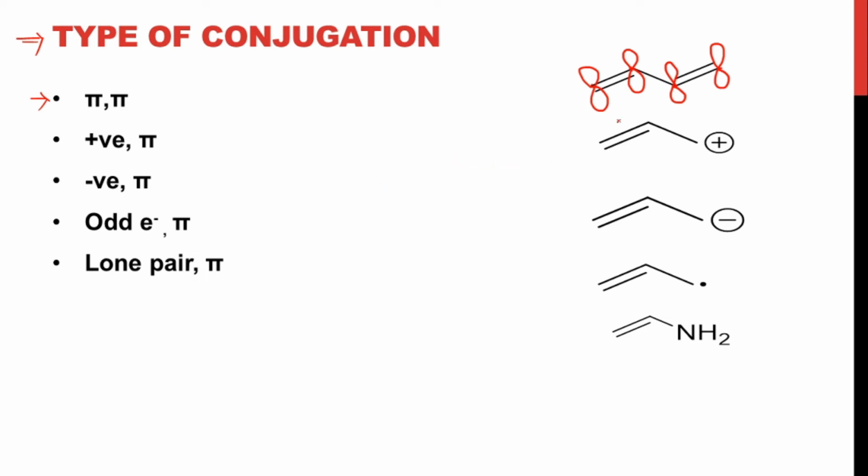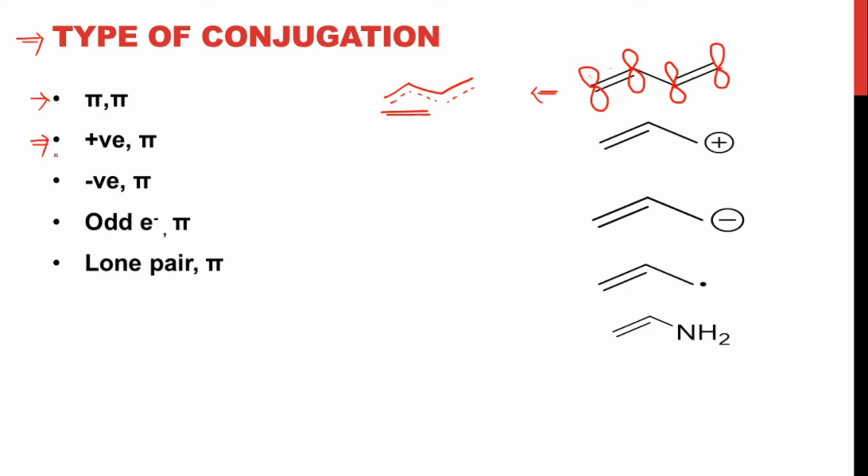Pi bond is a weaker bond because it is formed by the overlap of p orbitals. Okay. Now all the p orbitals are parallel to each other. So there are chances of delocalization here. So the p orbitals which are in conjugation are parallel to each other. So this pi bond is in conjugation with these pi bonds. When you are writing the resonance hybrid for this, you write resonance hybrid like this.